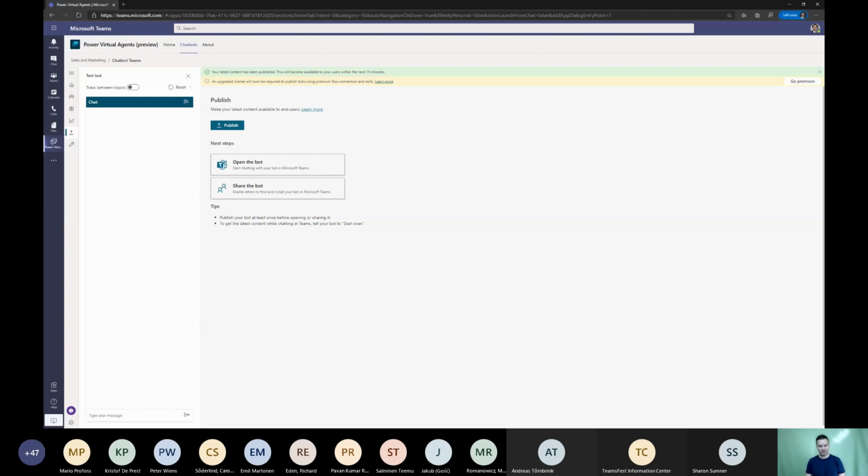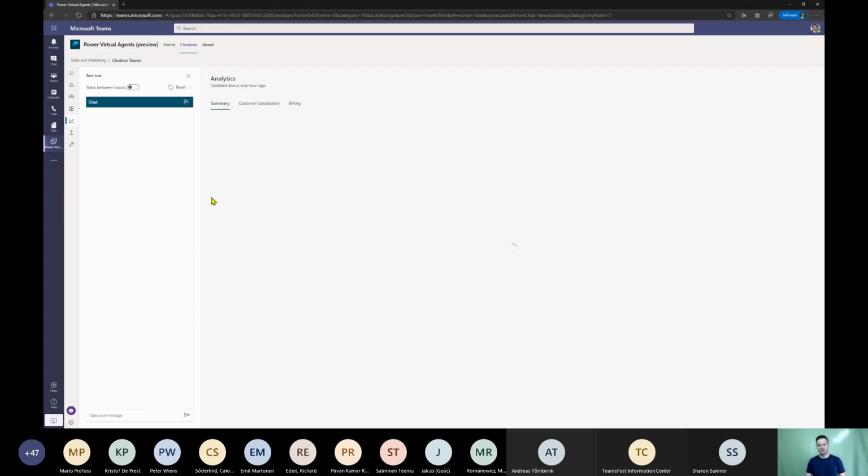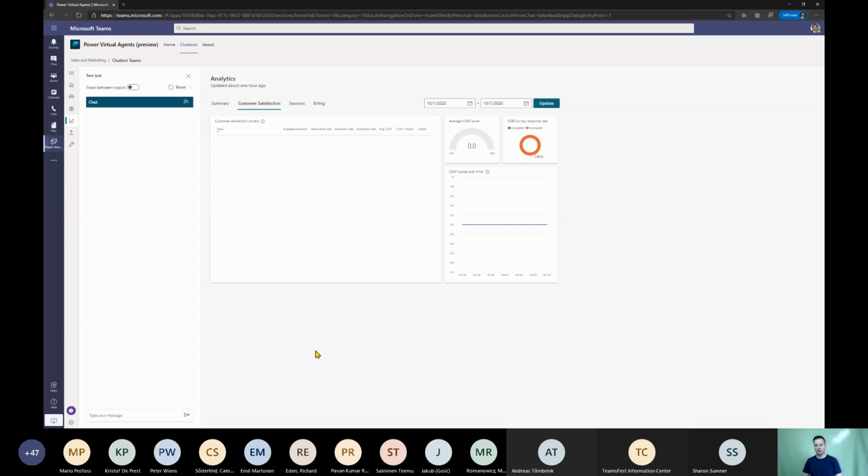Okay. Our next question: is there a possibility to access chat history in order to improve our bot's responsiveness? So there is no chat history. The option that we can actually access is the analytics, and based on the insights stored here, for example information around customer satisfaction, we can find the topics that are performing better or worse.